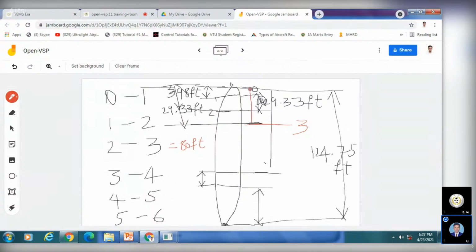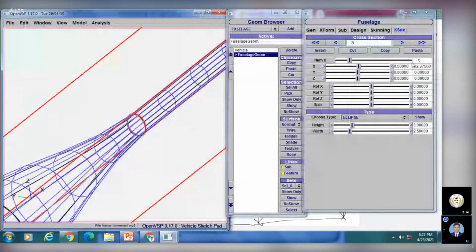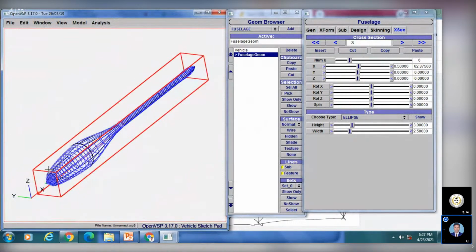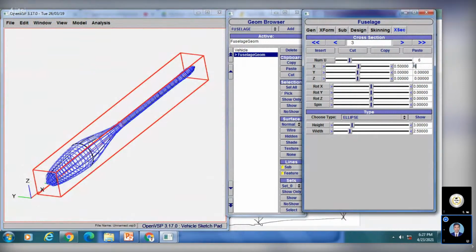From here to here, 80 feet. Now we are on the third cross section, and the length means where that cross section has been placed from the nose side, that is 80 feet away, right? So 80, enter.